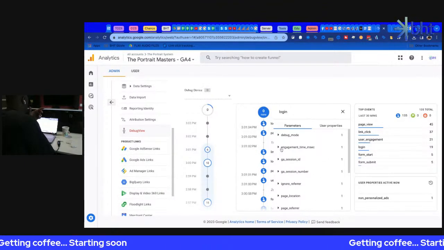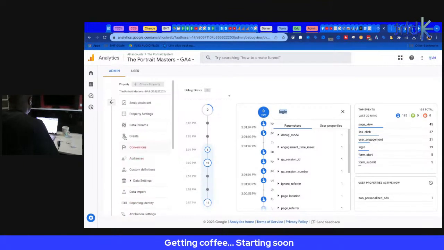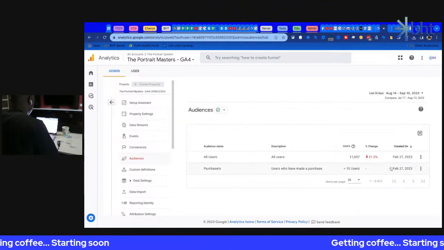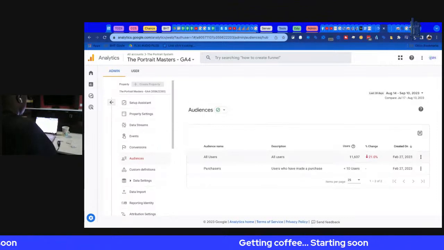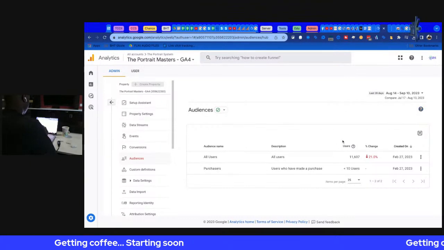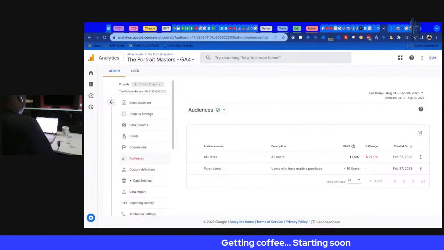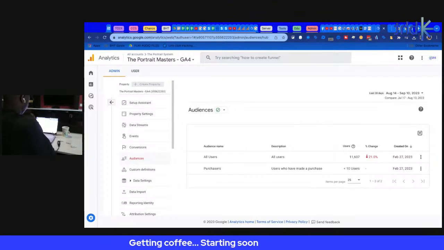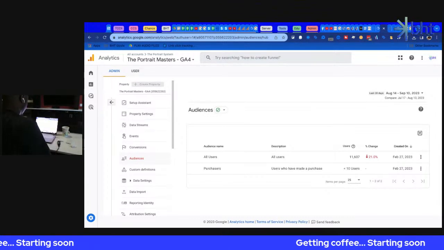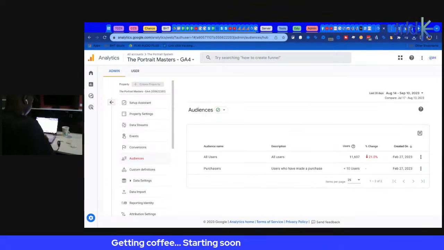But wait, there's more. How you use this and the reason you would even want this is so you can build these audiences. I go here. I don't have permissions with this account to build audiences. But there's usually a button that allows me to click new, and then I can add someone to an audience based on the event that they completed. So if they've completed a login event, then I already know at any given time that they're a returning customer. And so their journey within my website is going to be a lot different than someone who's logged out.